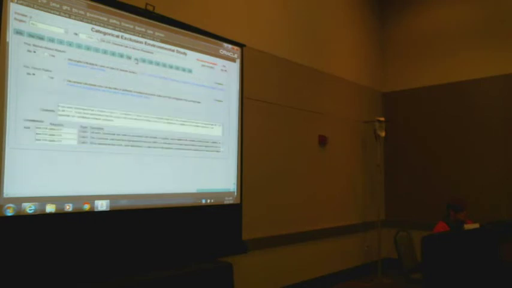Okay. I do want to point out on this page here, you'll notice all these commitments that have been added in. So if you click here that it disturbs 1 or more acre and you need a stormwater SWPPP, it'll automatically fill that in. So you don't have to worry about filling that in. So you can see it added it in and then took it out.